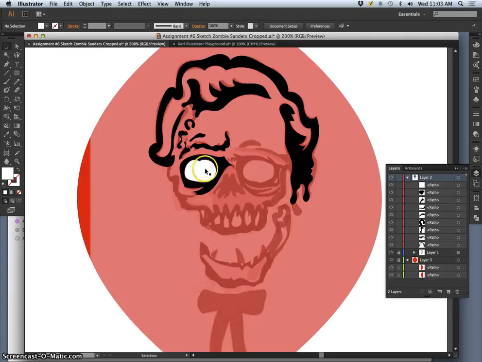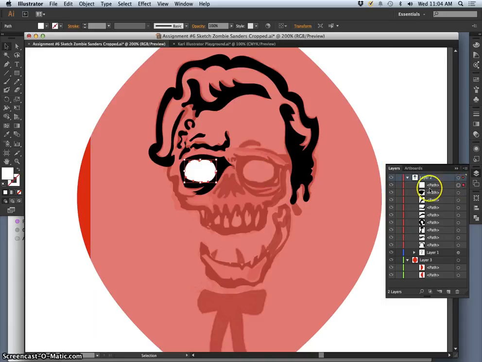Because if I want that to be red when it prints, you've got to think like cut out paper. That white keeps it from being red, right? Does that make sense? I want it to be a hole, not a filled in shape. So this is where it gets a little complicated, and it's really necessary though. How do I make this white shape a cutout of this shape? And this is how you do it.